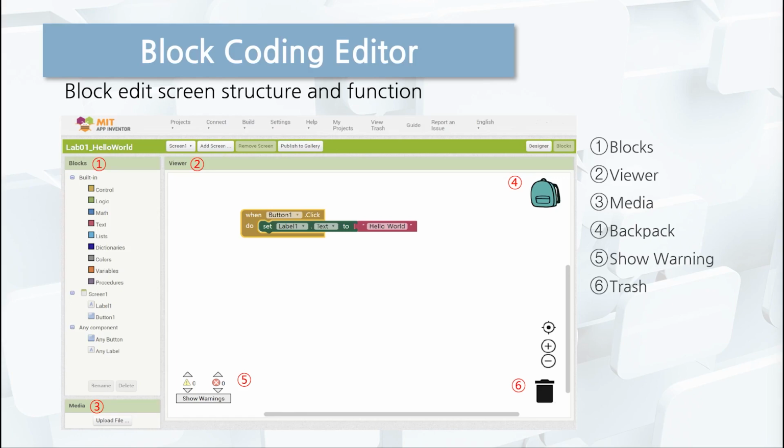It's a place where the blocks used when coding the operation of the component are together. These are built-in blocks provided by App Inventor, which are commonly used blocks such as control, logic, math, text, list, dictionary, colors, variables, procedure, which is the function.